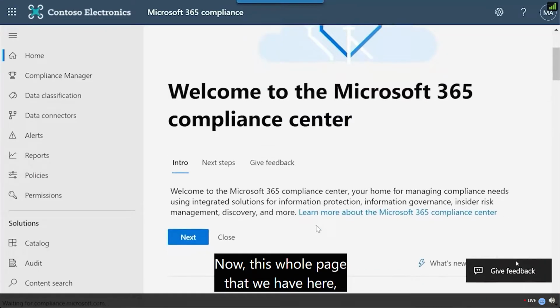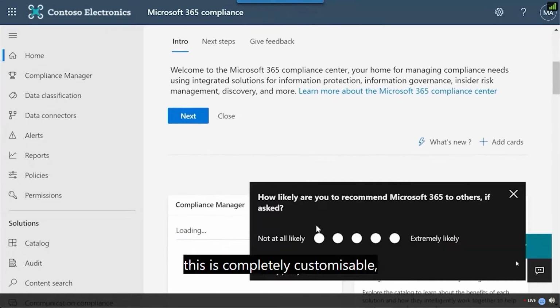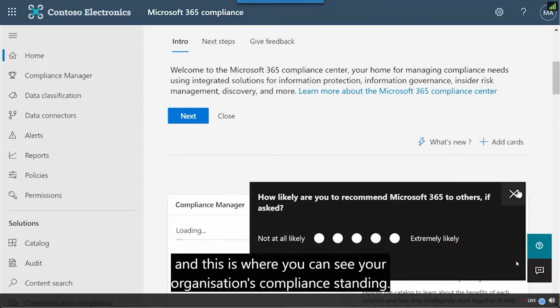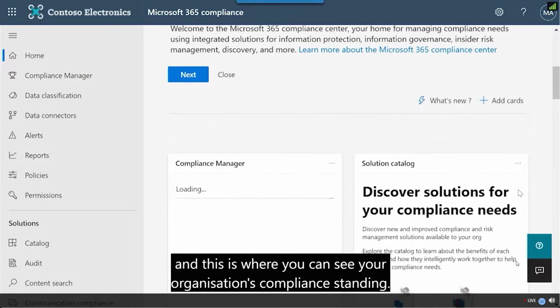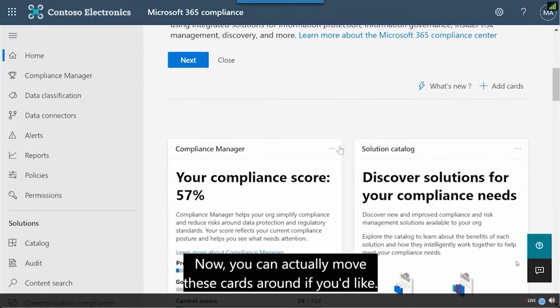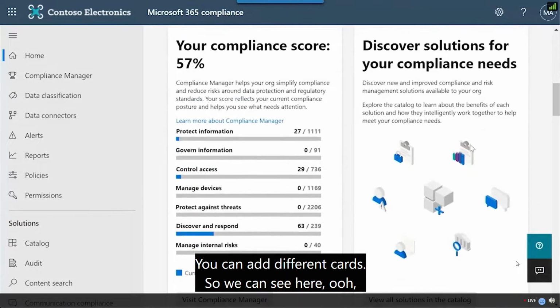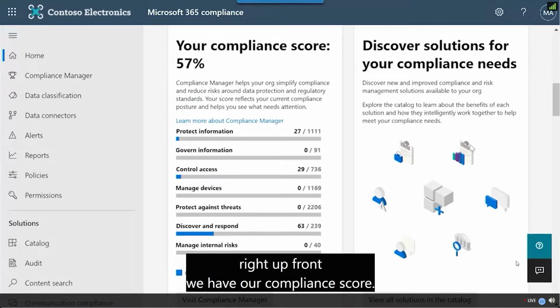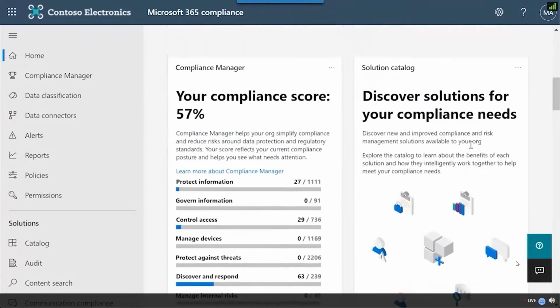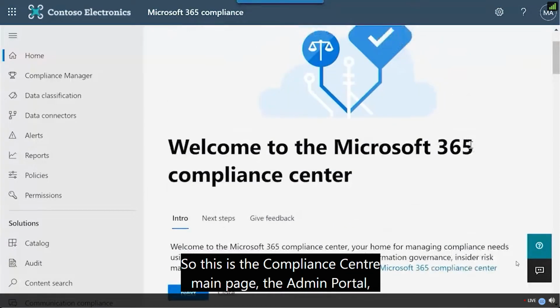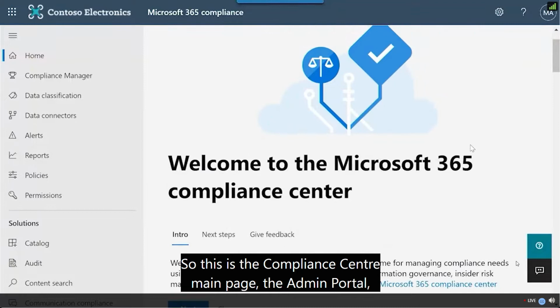This whole page is completely customizable, and this is where you can see your organization's compliance standing. You can move these cards around if you'd like, and you can add different cards. We can see here, right up front, we have our compliance score. So this is the Compliance Center main page, the admin portal.